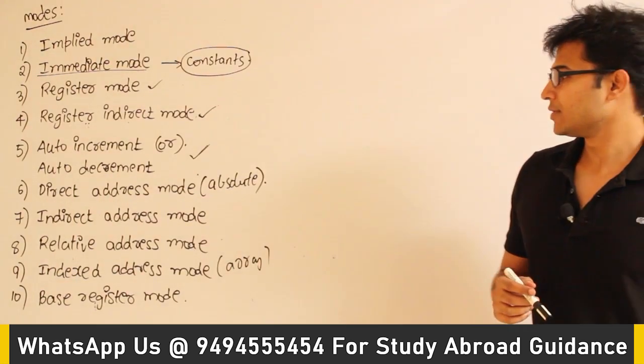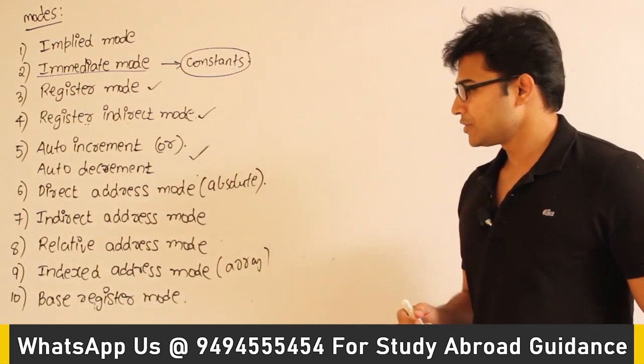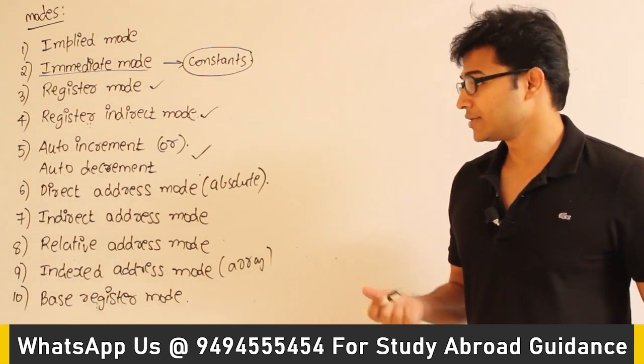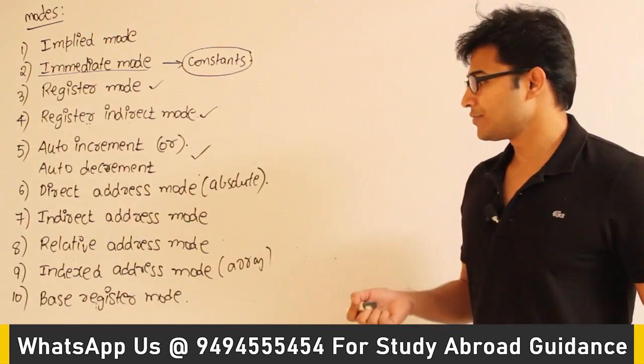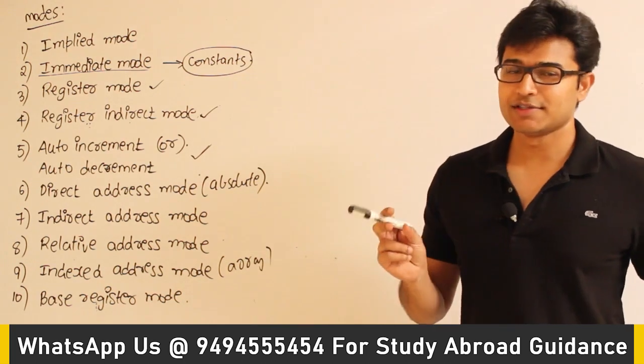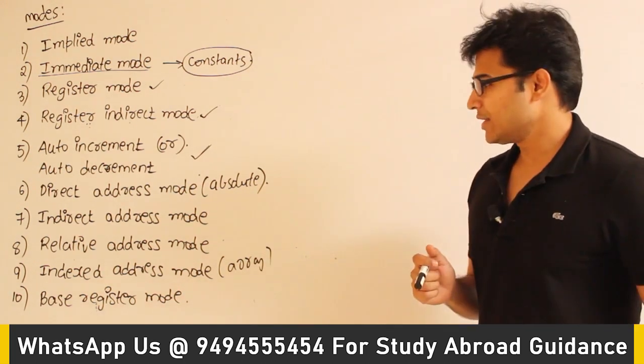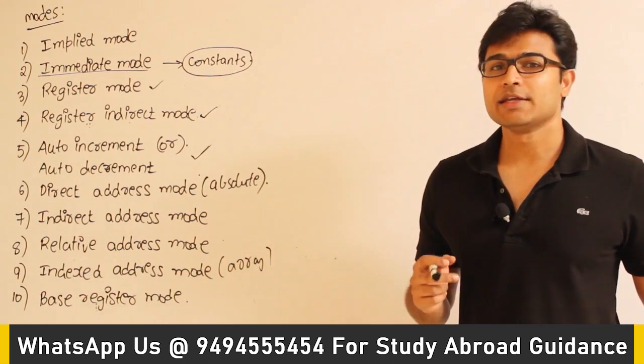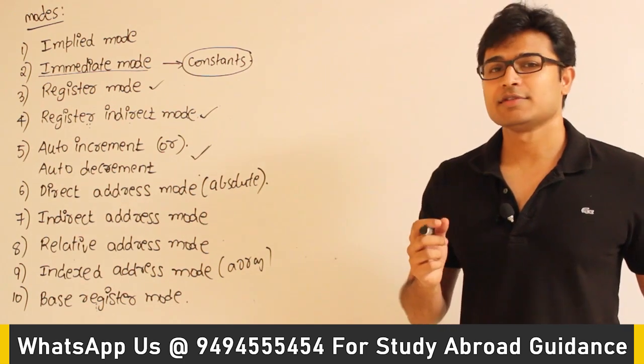Now let's see this base addressing mode. It is also called base register mode, or sometimes base offset register mode, or base offset mode. There are various names, but you will see the word base. The main advantage of this one is, whenever you have a multi-programming environment, like we have seen in operating systems.